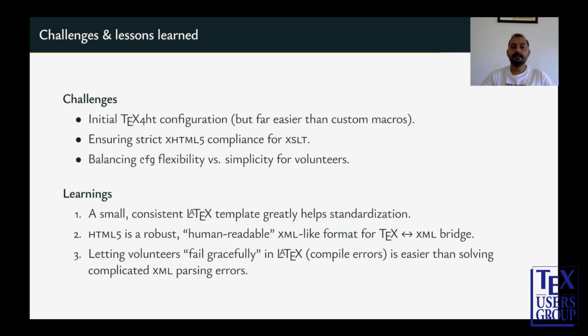What we learned is that a limited set of LaTeX commands in strict semantic environments using a LaTeX template greatly helped, and HTML5 is quite robust, forgiving, and human readable, close to XML format, that could act as a bridge between LaTeX sources and XML. And lesser knowledgeable volunteers are familiar with LaTeX and they're familiar with LaTeX errors. They know how to fix those errors. So letting them fail gracefully at that stage is much easier and more productive than letting them also fix the generated XML errors.